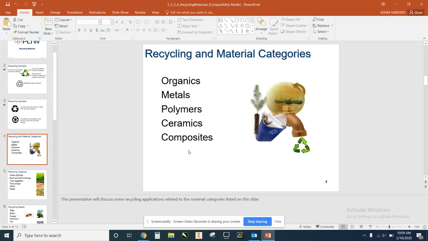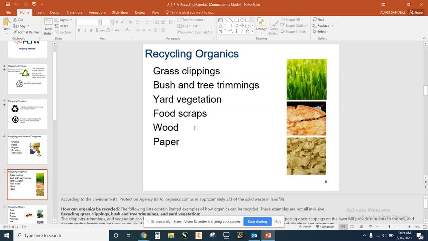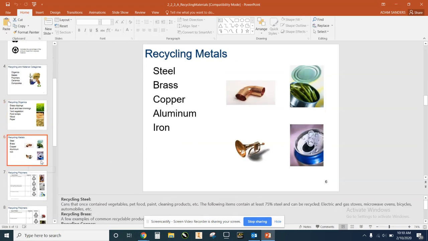It might not mean that we're able to take, for example, copper, where we can melt it back in and use it again as copper at the same strength. Plastics, when we recycle them, tend to lose a little bit of strength. So maybe we use them for something different than the original purpose. But there are different ways that we can come up with another use for them. If we have organic or food grade material, we can use that as compost for growing other things. Metals are pretty easy to recycle because we can heat them up and use them as that material again.